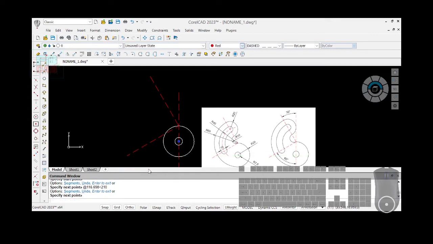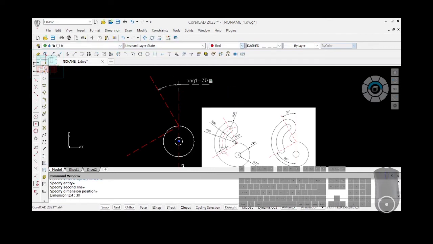Now how did I arrive at those angles? In CorelCAD, your angular dimension starts from the X here, then rotates to the Y, then here, then here, then here. So from the horizontal here to here is a right angle, which is 90 plus an additional 30. If you measure from here to here, you're going to get 30. I pick the dimensional constraint angular, pick this and this. See what we have? 30.